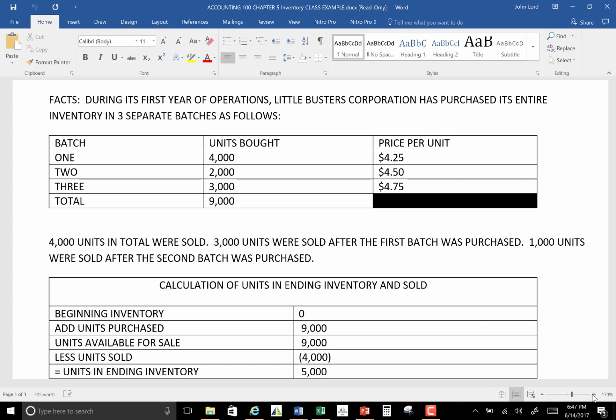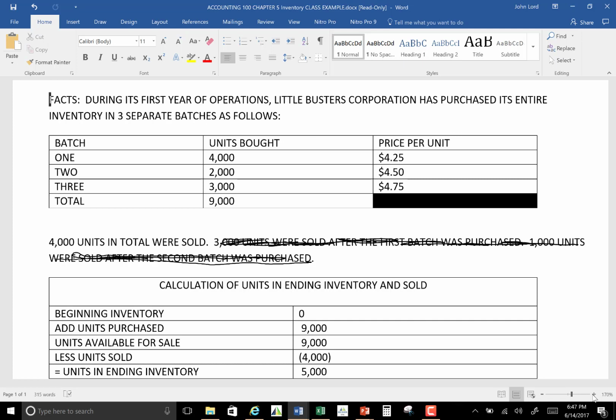And for right now, guys, do you have that on your paper? It's crossed out on your paper? Yeah. Okay, so I just want to cross that part out. I don't want to do that right now. We'll deal with that a little bit later. It's too much, too fast, okay? Okay, so we have sold 4,000 units, and they bought these units. So they bought a total of how many units?